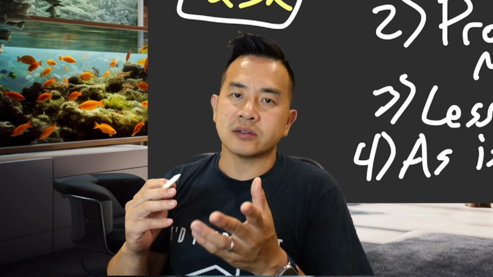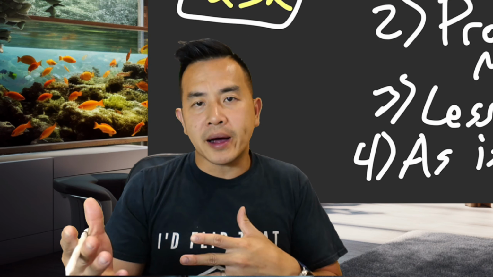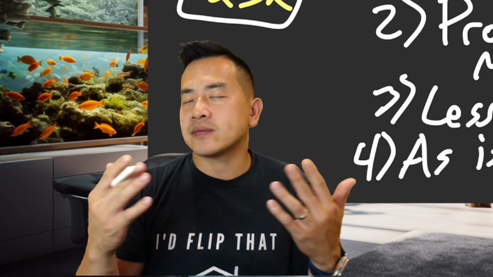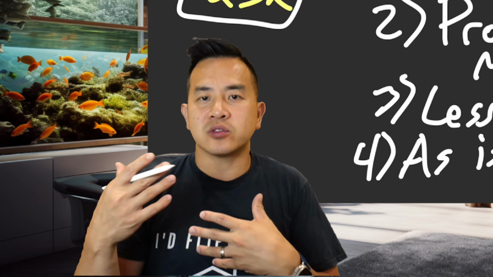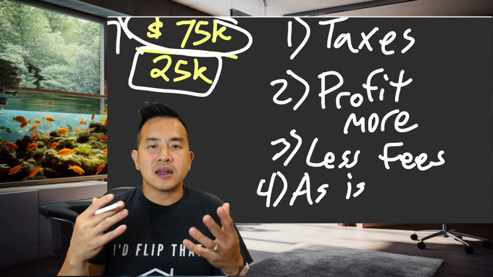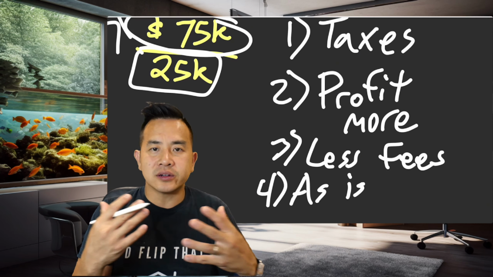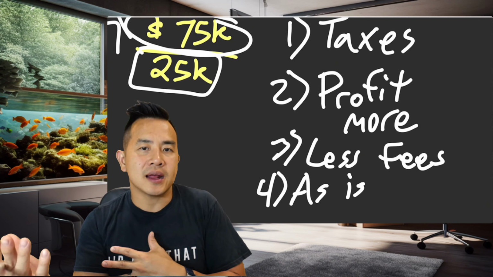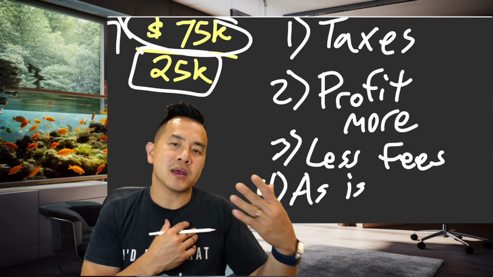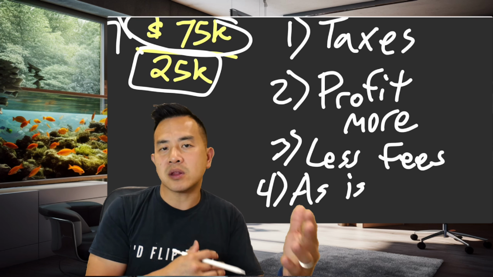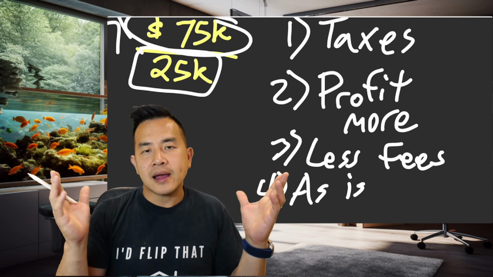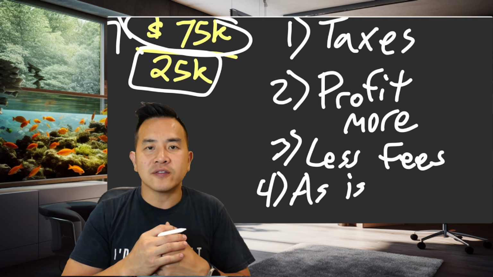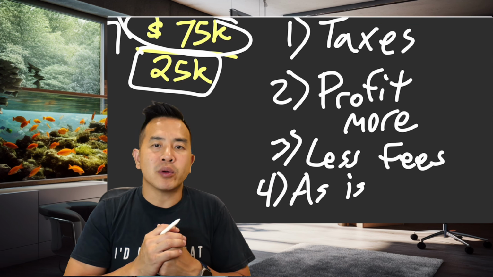Oftentimes, I like to tell sellers that I will buy their property as is. They won't have to do any repairs if they will sell to me, seller finance or subject to. And it's kind of like, hey, you give a little, I give a little, right? I give in the sense that I'm going to buy it as is. You give a little by allowing me to make payments on your mortgage, or you're going to allow me to make payments to you for the equity that you have. So as is a selling feature and one that I bring up to them.